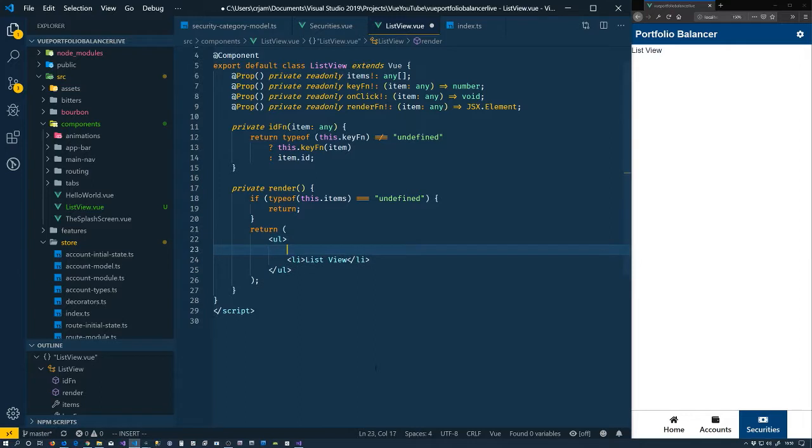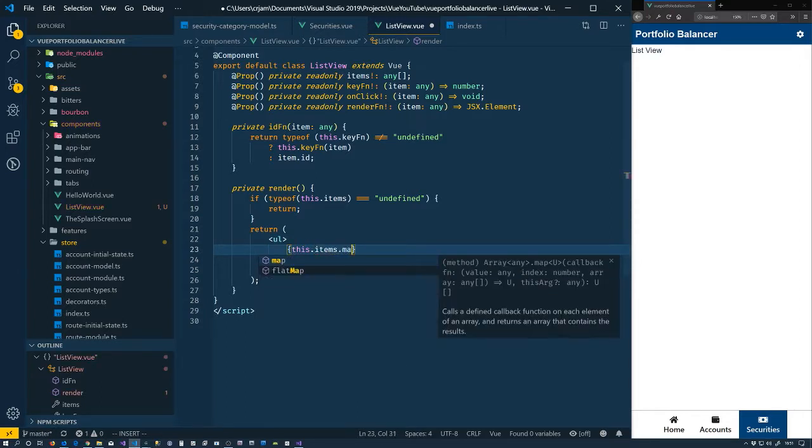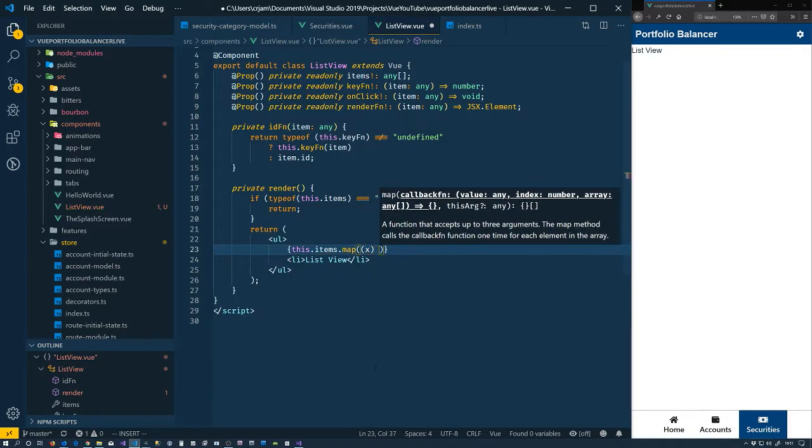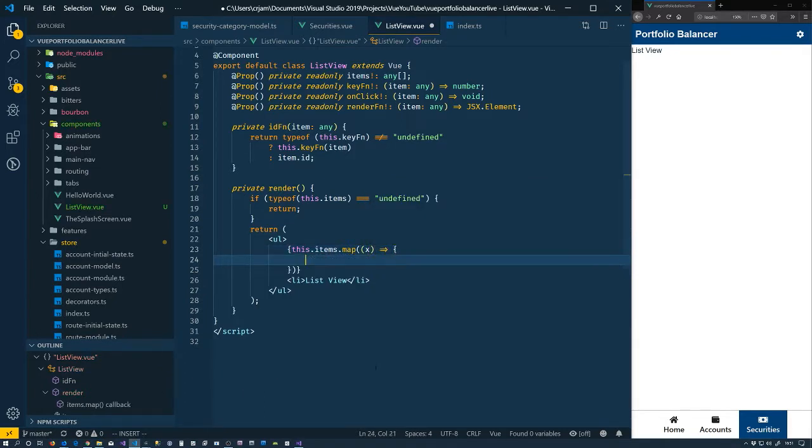The something is going to come into this UL, put our curlies in. So this.items.map. So we have an item, whatever that item is. And what we're going to do is pull this thing up in here. Now, don't do what I did when preparing for this and forget that you need to actually return something from this for it to display anything. What we'll do is specify our key on here, which is just this.keyFunction of x.